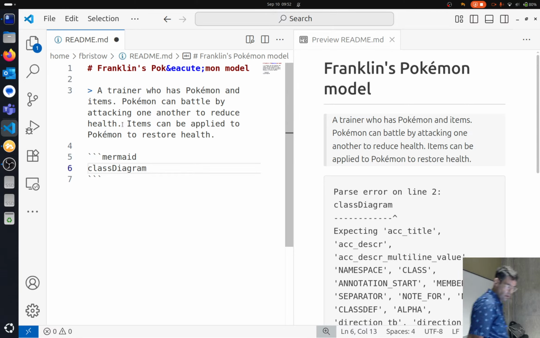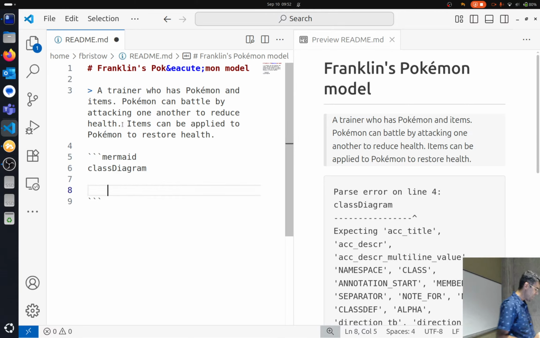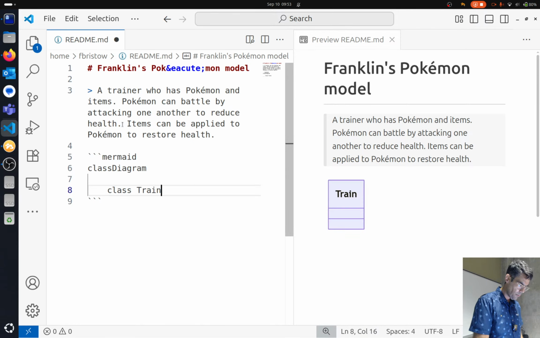I'm going to put a couple of new lines in here, and I'm going to hit Tab on my keyboard. The classes that I want to put into this should be indented. I don't know if this is a specific thing with this renderer or if it is Mermaid specific, but I'm just going to apply the tab here as I want to make sure this works. The way that we describe classes or entities in our model is actually kind of similar to Java or JavaScript or Python. We have to use the word class, and then we have to give the class that we want to represent a name.